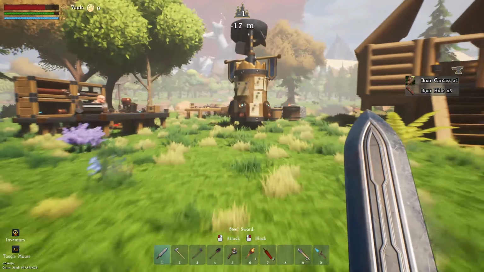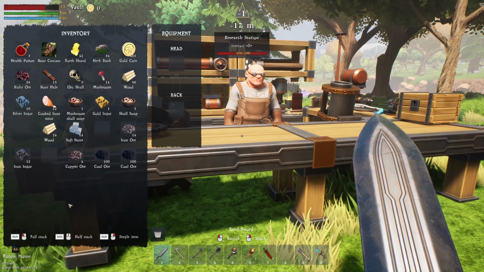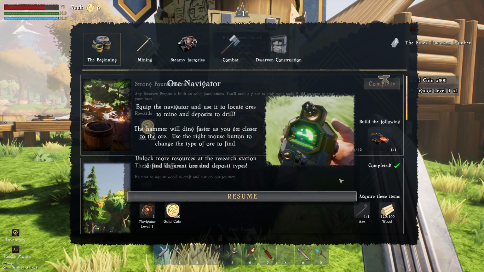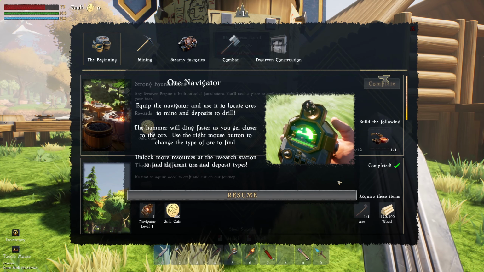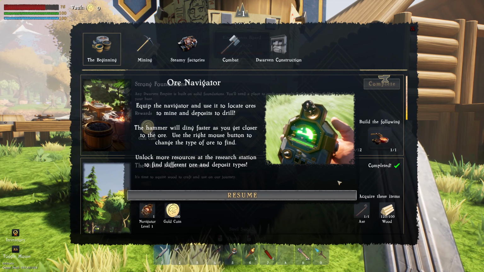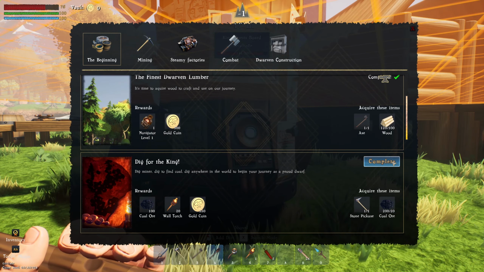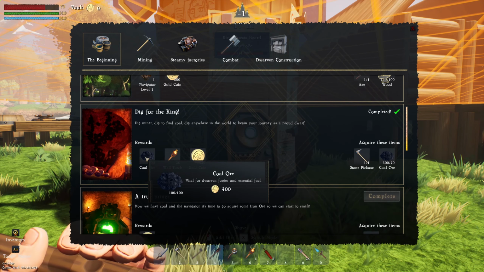And what do we need? What's our next thing? 2,500 gold. How much do I have? Not even close to that much. Acquire these items. I have this. Bingo. Equip the navigator and use it to locate ores, to mine deposits, to drill. The hammer will ding faster as you get closer to the ore. Use the right mouse button to change the type of ore to find. Okie dokie. We've got this already. Okie dokie. Oh, that gave us a bunch of iron.